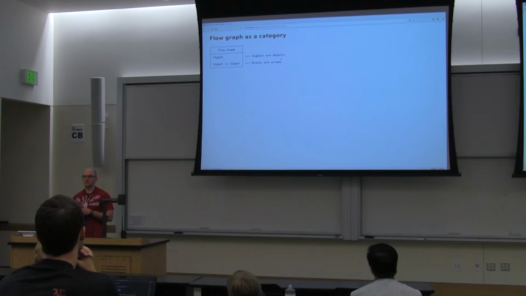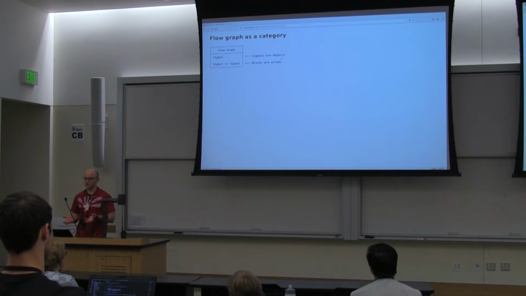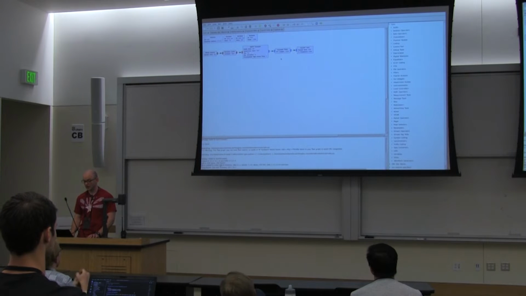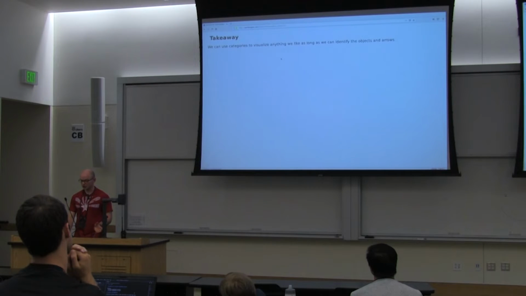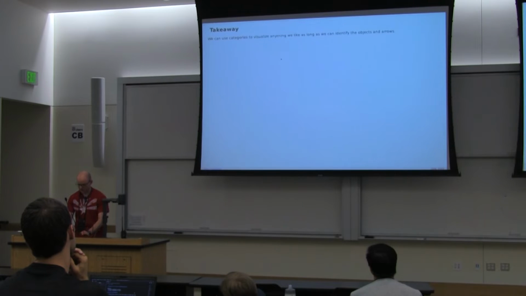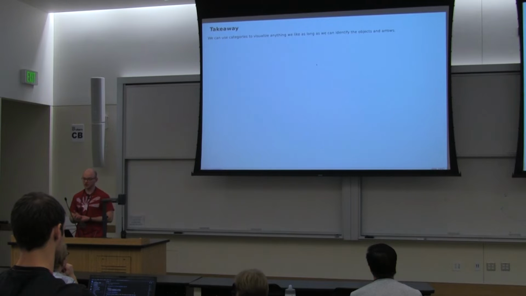So a flow graph is composed of blocks and connections, but we can actually think of this as a category in which blocks are the arrows and connections or signals are the objects. So in this block diagram, we can just think of blocks as arrows between signal objects or operations that operate on signals. Okay, so that was visualizing categories. Really the takeaway here is that categories, especially if used informally, can be used to visualize anything you like. So in this case, we visualized a flow graph as a category, and we also saw the category of types and a sort of unspecified category C.